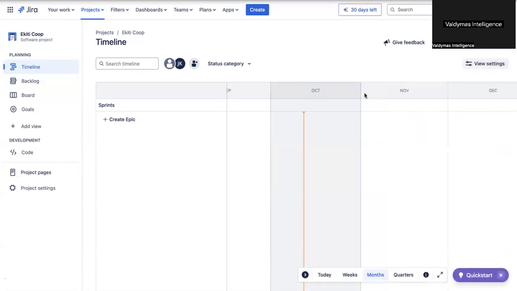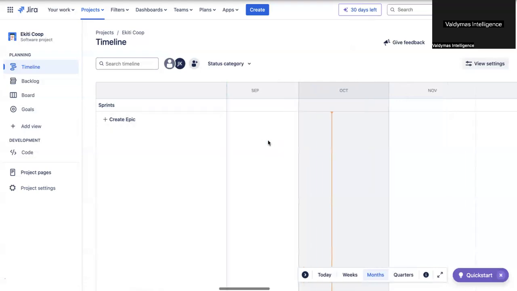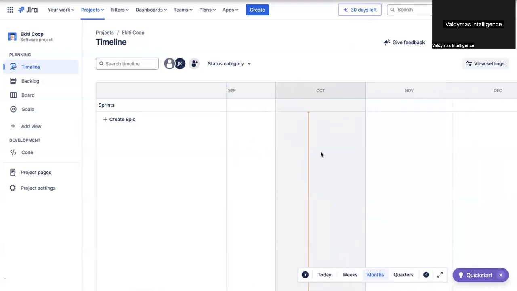But 30 days is still a good amount of time, right? Okay, so looking at Jira, the most important part that I get to use every day is the backlog and the board. This timeline is also very sweet, because by the time we create the backlog and the board, we can come back here and put timelines to whatever we want to achieve and when we need the thing to get achieved.